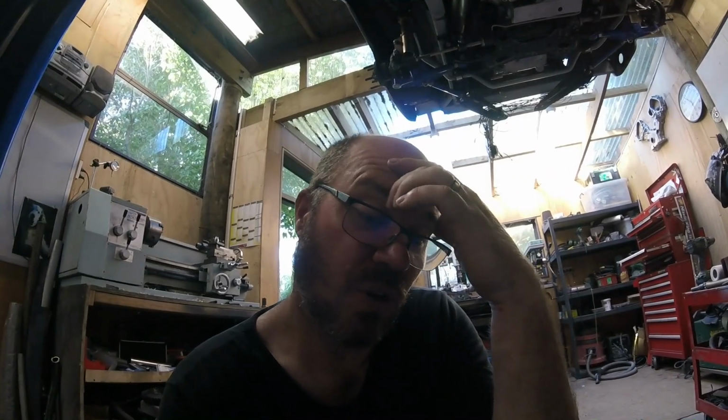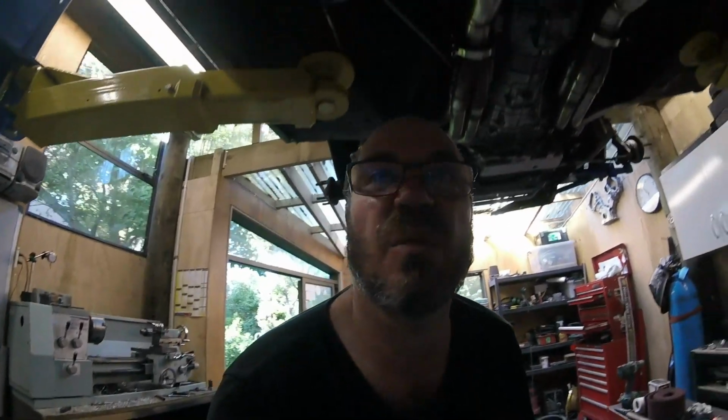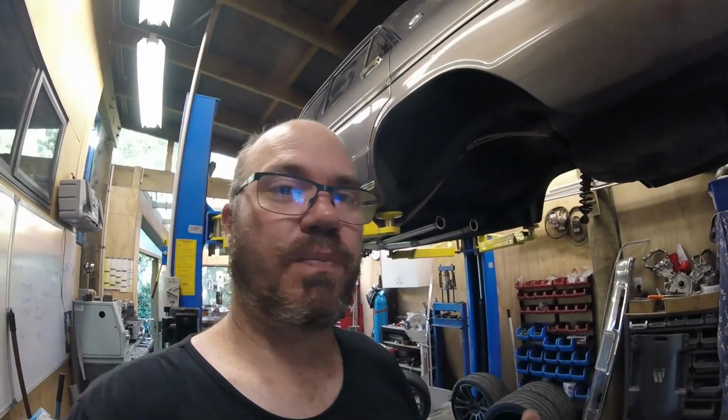So tomorrow, passenger seat out of the car, driver's seat on rails, lifted up by the height of the rails, and that gives us our adjustment to get Paul Radisich in the seat. I wouldn't normally run rails, I don't like them actually, but the problem we've got, if we set the car up fixed so that Paul's in there perfect where he wants to be, it's a real struggle for me to physically get in the car to get it on and off the trailer. So we'll just put it on rails and makes it a lot easier for everyone.